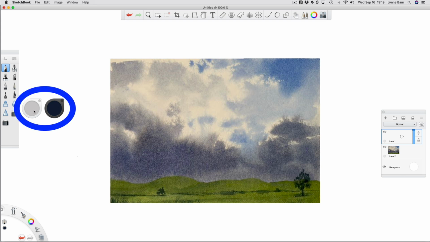There are 2 little pots here that you can think of as your paint pot and your water pot. So this is actually the brush puck and the color puck in Sketchbook Pro language, but I think of this as my paint and this as my water, and here's why. If I click on the paint pot, I get a little menu that allows me to change colors. So in the outside part, I can go around and choose the hue that I want. So that sort of bluish color was actually pretty good. And then in this inner part, I can add some black to it to make it grayer, or I can add some white to it to make it lighter.